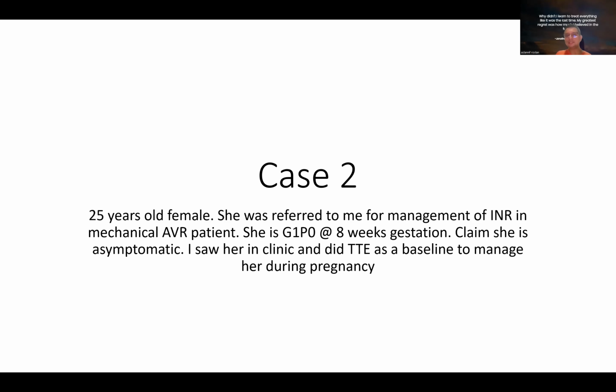Now we go to our case number 2. I have here a 25-year-old female. I'm one of the cardiologists in IJN who is also in charge of pregnant ladies with heart disease. This patient was referred to me for management of INR because she had a mechanical aortic valve replacement.